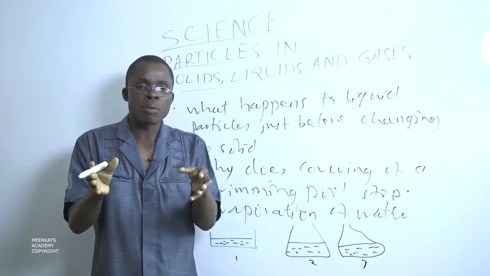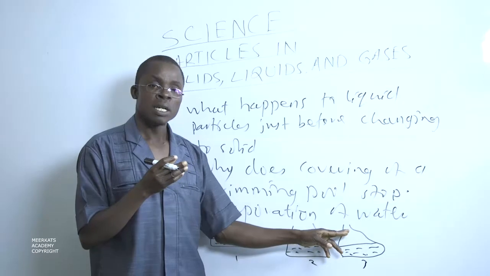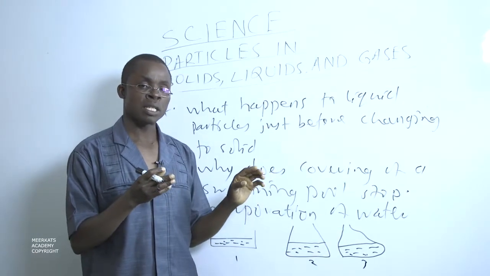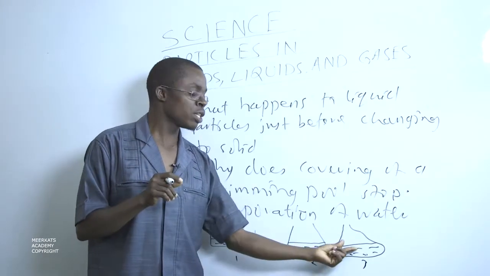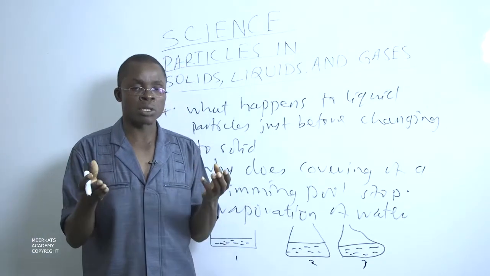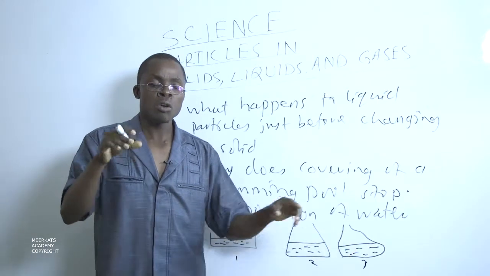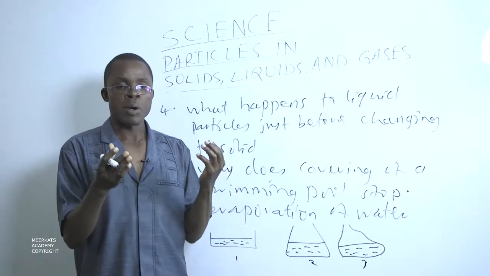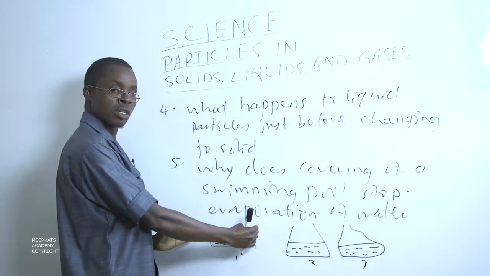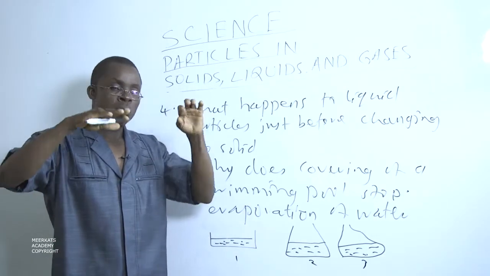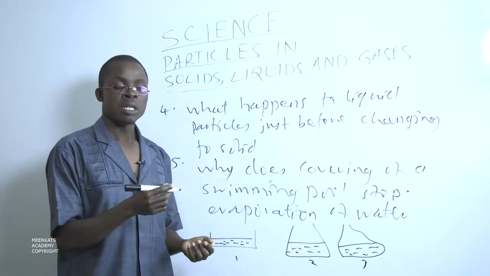The particles that have already broken loose because of the heat energy moving from liquid to gas haven't been lost yet. Because of that, they will start pressing on the container, at the same time pressing on the liquid particles that haven't broken loose. By so doing, they make the particles that are still in the liquid state not able to break away. But here, once they break away, they have a wider space into which they will get lost. And once they get lost, they give room for the other particles to come by and get lost.